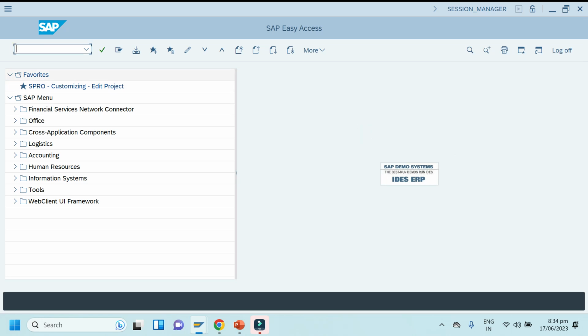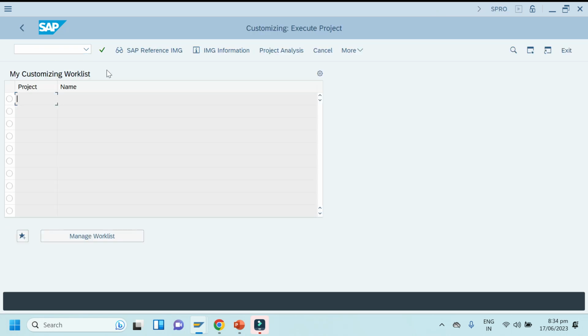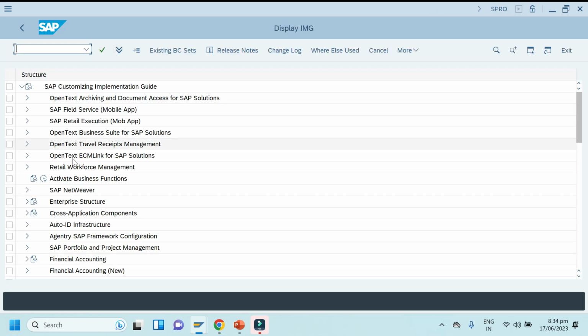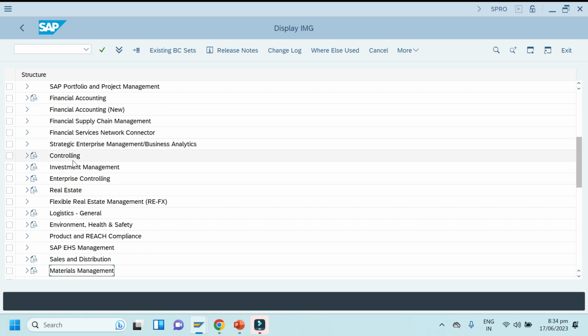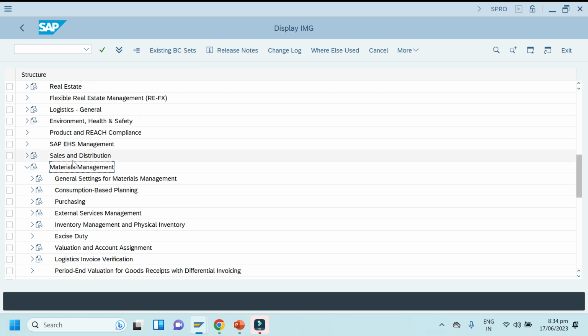IMG settings for inventory management: SPRO, material management, inventory management and physical inventory.